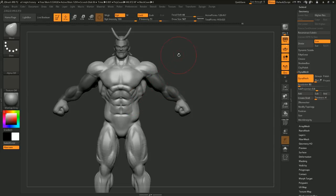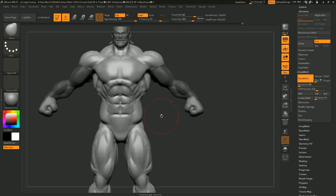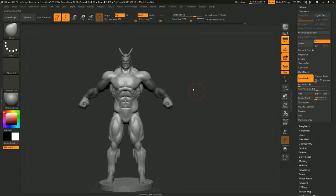So I have to manipulate this a bit, because for some reason his hips seem to be a lot lower than I had thought. And I have to put his belt, so I'm going to have to pull this in right here a bit too, and then widen this a bit, maybe like that.